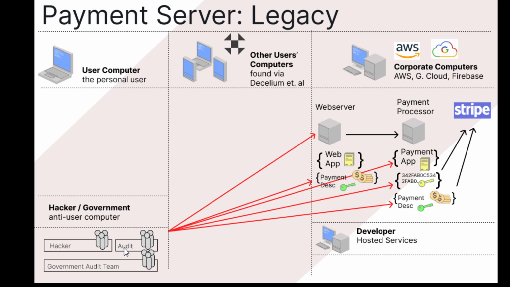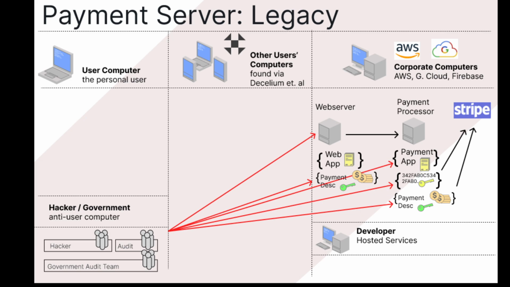Depending on what kind of money transfers are taking place and what's being bought and what's being sold, you might be found to be like a financial entity. You might be found to be responsible for the use of whatever product people are buying. There's a lot of government legislation that can go into offering a paid service online, depending on what it is. So this opens up not just financial and technical risk due to being attacked and keys being stolen, but you also have to worry about litigation and scaling challenges.